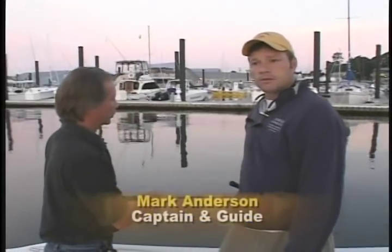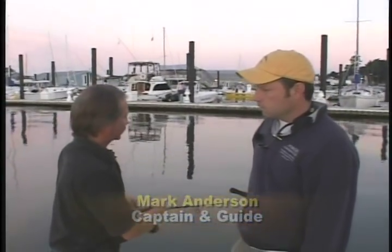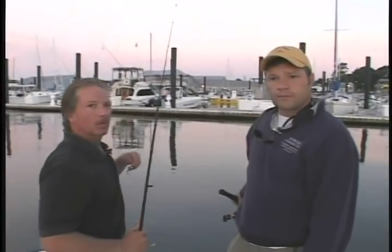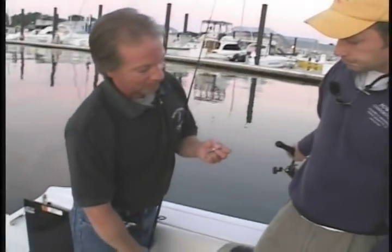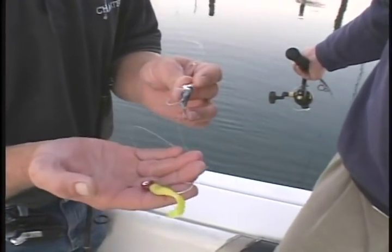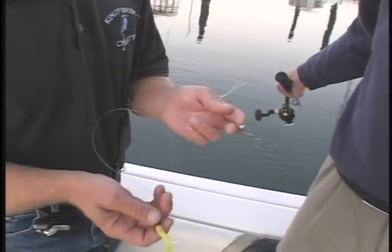The bait we've been using to target larger bass. It's a hickory shad. It ranges from 1.5 pounds to 2 pounds, 14 to 16 inches. We're using small 1/8 ounce to 1/4 ounce jigs with just a twister trailer. We like to mix up the colors just to keep them from keying up on one color. Sometimes one color is working good and then it stops. So we use multiple colors to see what they like to hit.